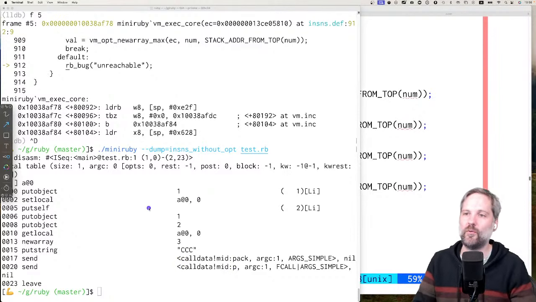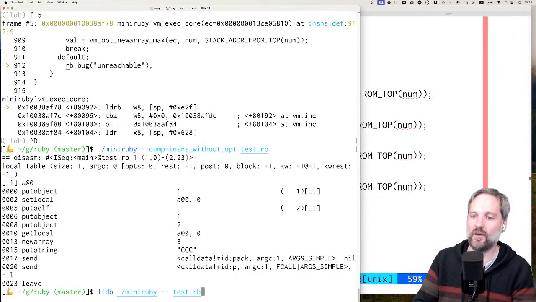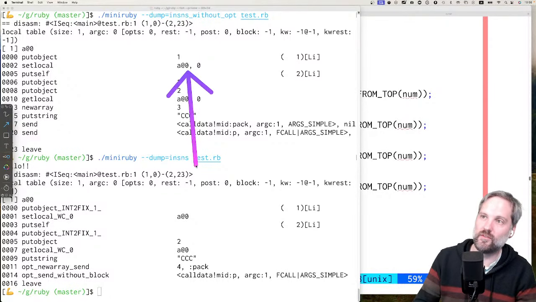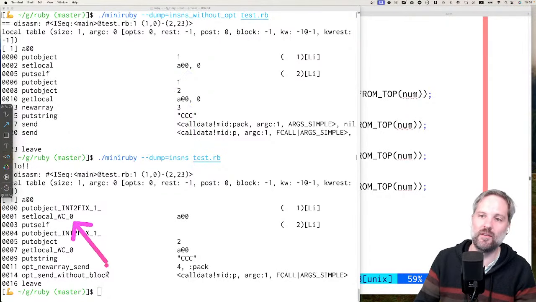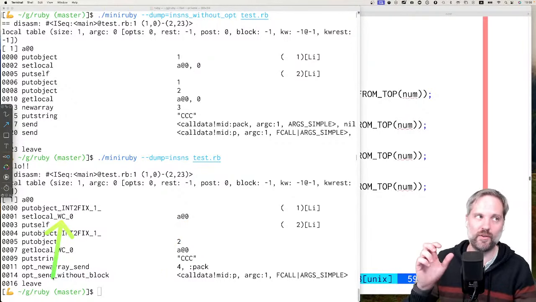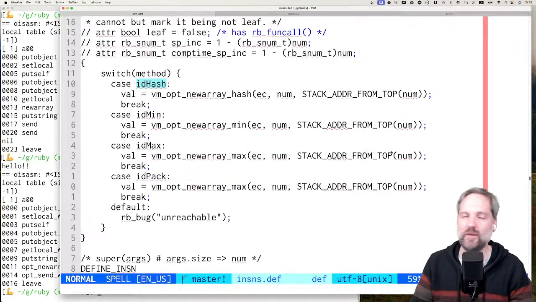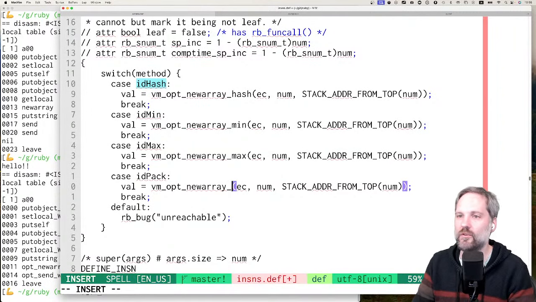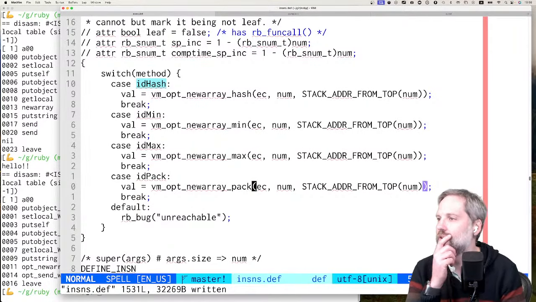So when we print out the optimized instructions, we're saying, hey, this 0 here actually got encoded into the instruction itself. So we're saying you go up exactly 0, and then we need you to look at the 0th index. So this WC actually stands for wildcard, and it means go ahead and check that index. But I prefer to say water closet because I think it's funny and it just sticks in my head all the time. So we're gonna do ID pack, new array pack, stack address from top.